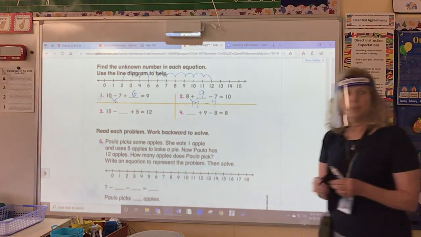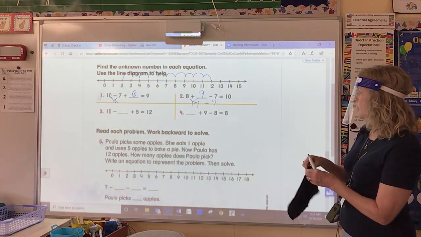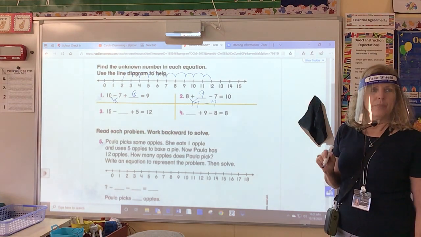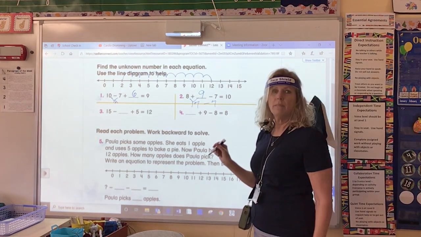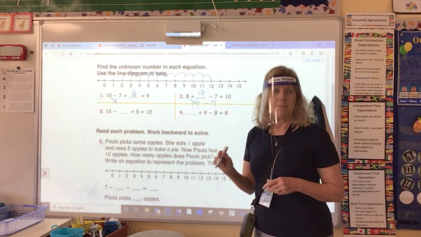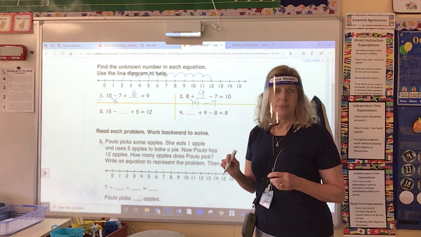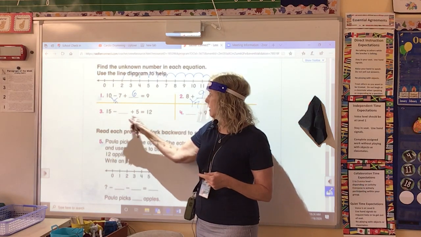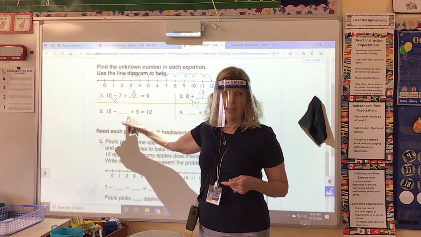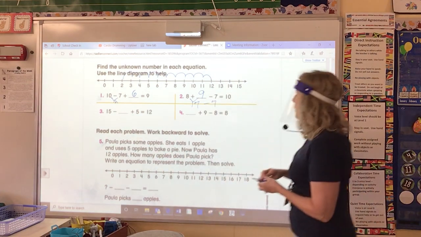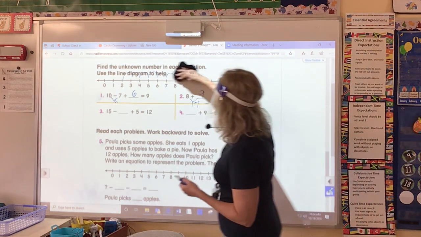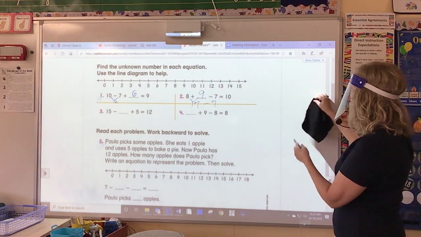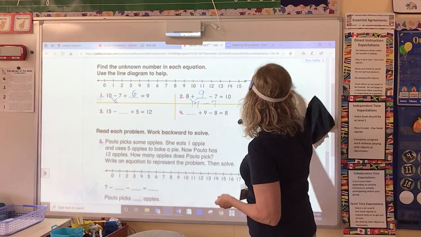You know what we did wrong? Yes, Connor. We just subtracted the whole time instead of adding and subtracting. So instead of subtracting, we should have added those together, right? Yes. All right, so let's try it. But what confuses us is because our number line only goes to 15, right? Yes. And it should go to how many? 20. Should at least go to 20.